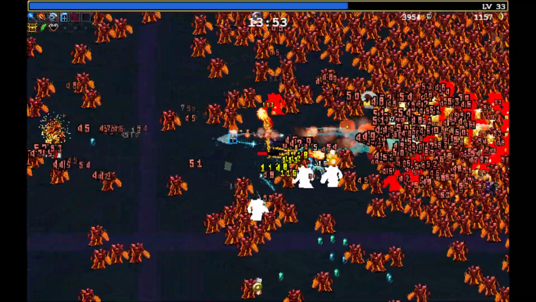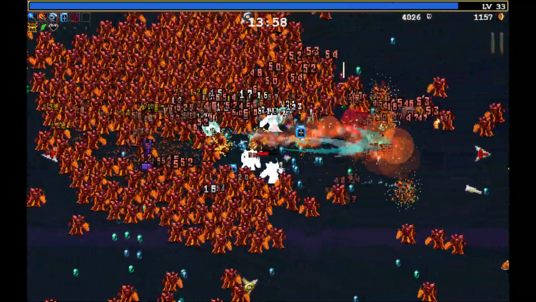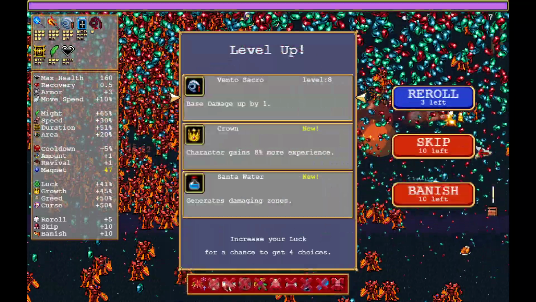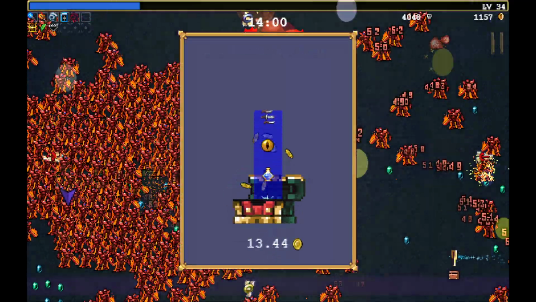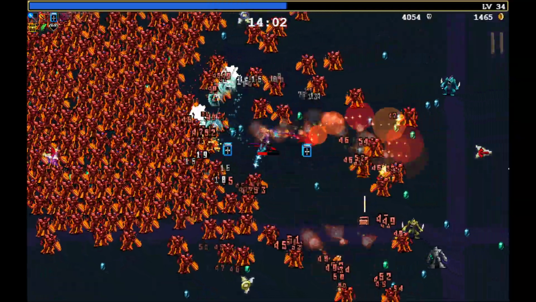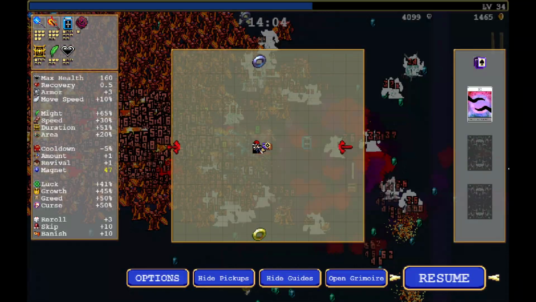Oh, NFT's good. No, no, no. Give me a blue up, please. Thank you. That's gonna help so much here. That was very needed. I don't have anything here.